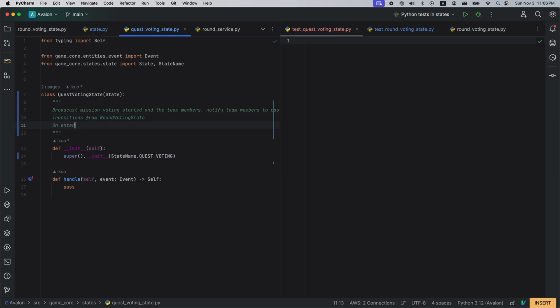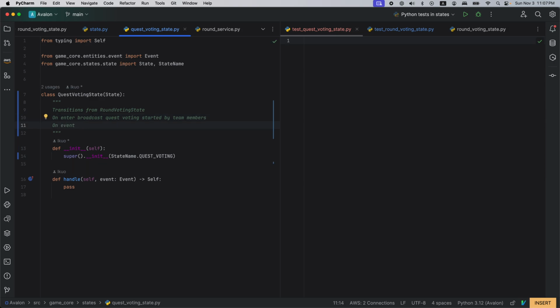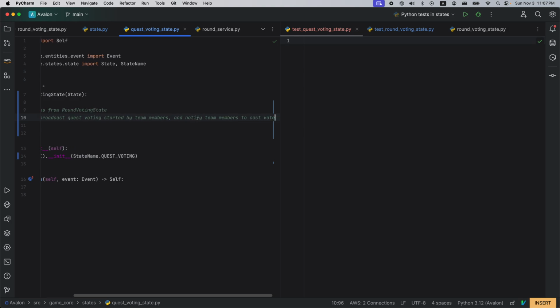On enter, broadcast QuestVote team members, and notify team members to cast vote.